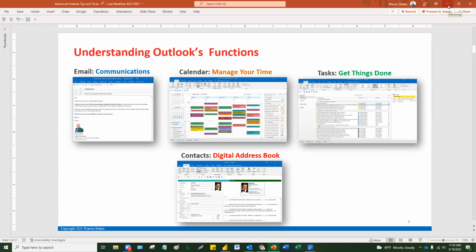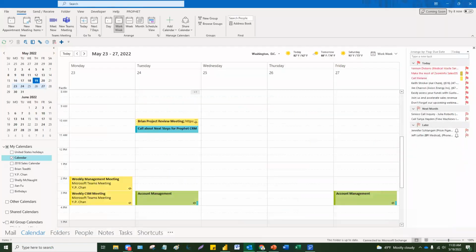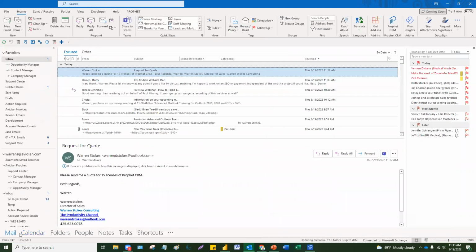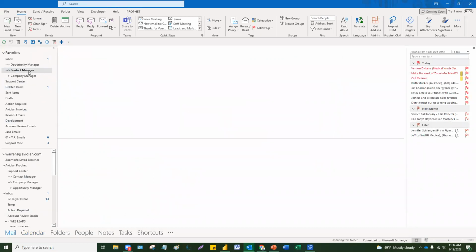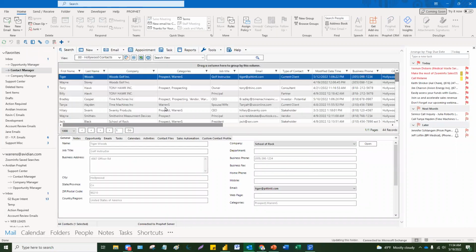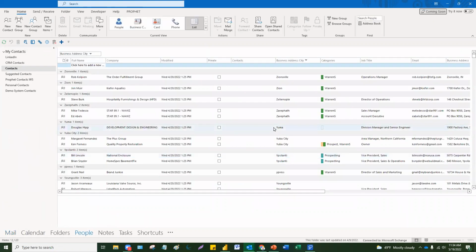We're going to talk a little bit about how all of this relates to contacts now. And many of you know, if you're Profit users, there's the whole contact manager function in Profit CRM, which is an Outlook add-in. Essentially, it's kind of an enterprise level Outlook add-in. So you can manage your contacts in this, if you're a Profit user. But before we even go there, let's talk a little bit about how contacts work in Outlook.